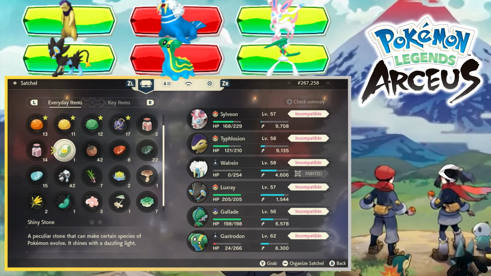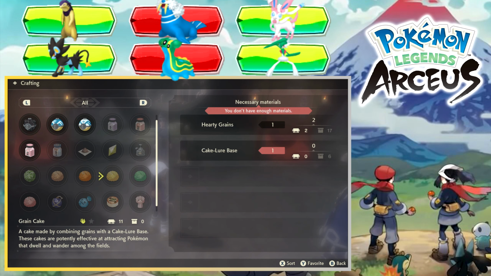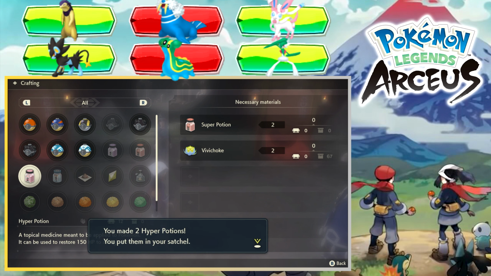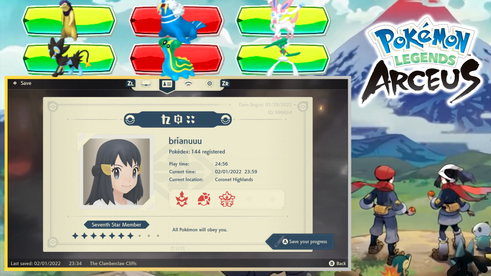Alright, oh, you should heal Gastrodon first. Ooh, wow, I guess we really need max potion now, huh, don't we? How do we even make max potions? Well, we can't. We need Kingsleeve, but it's in, like, our storage. Alright, I guess we're ready now, so let's save. Oh, by the way, we're 7 stars, and all our Pokemon will obey me. So I wonder, besides recipes, what the next 3 stars will gain us. I wonder.